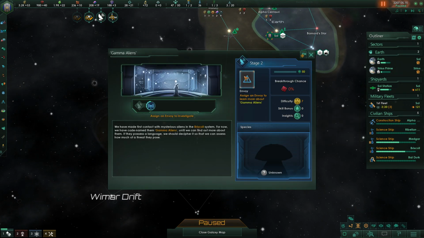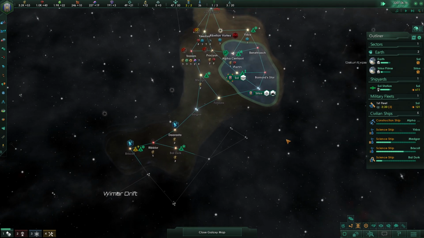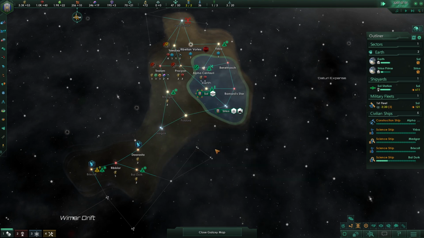Oh, and we need to assign our envoy here. That's right. So this guy, he is going to start working on this communication. Fantastic. So we'll see how much we can actually get over here. That'll certainly be interesting. We also know that borders are going to be kind of difficult to suss out in the early game. So there will likely be some border conflicts and things like that, which is actually really interesting. This barren and lifeless world is showing signs of once having supported a biosphere. We'll go ahead and research that. Wonderful.